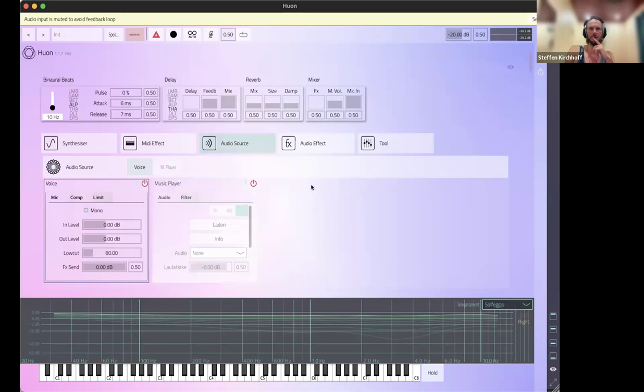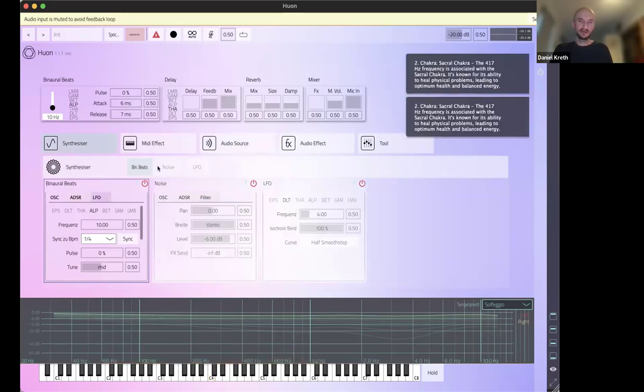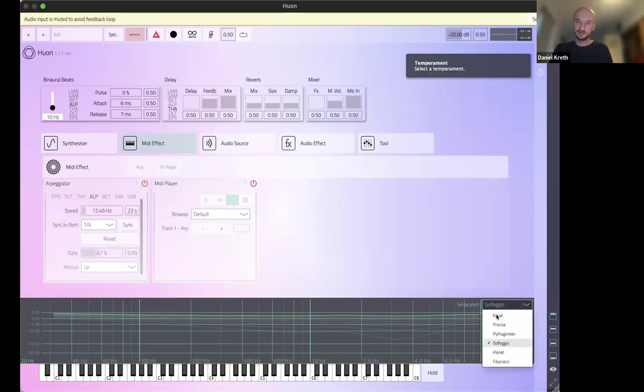So, working with noise. Okay, let's go back to equal temperament.